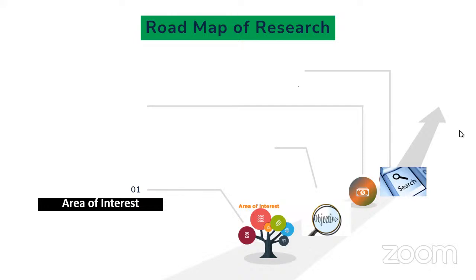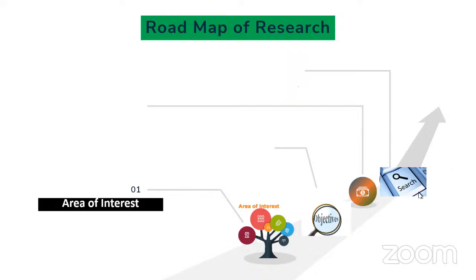So see, whenever you want to start research, or someone forces you to do research, like they do in postgrad, or the college has a requirement for a graduate. Once I had a student from St. James Cook University, Australia. She was here in Pakistan for some electives, because she was a Pakistani Australian, so she was comfortable here. And she said that if you don't publish an article and submit the published article to the university, you won't get the undergrad degree. So whether you are forced into research or you actually like research, your first step is going to be the area of interest.